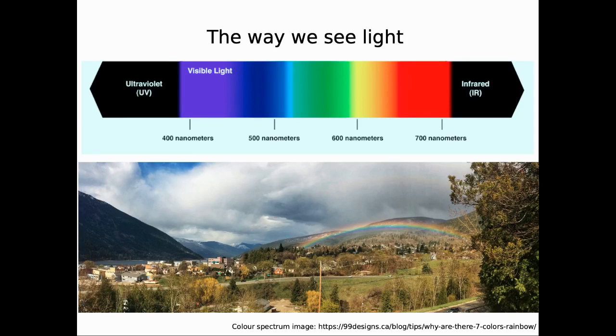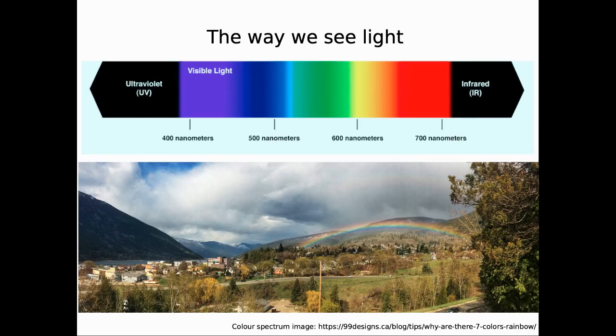So color is just the way we see different types of light. And like I said, this is what most people see. There are people out there that are colorblind, so they might not be able to see certain parts of that light spectrum. It's also thought that there's people that are called tetrachromats and can see very subtle differences in light. So it's kind of neat. And both types of people can be amazing artists and just bring a different way of seeing light and color to the work they do.